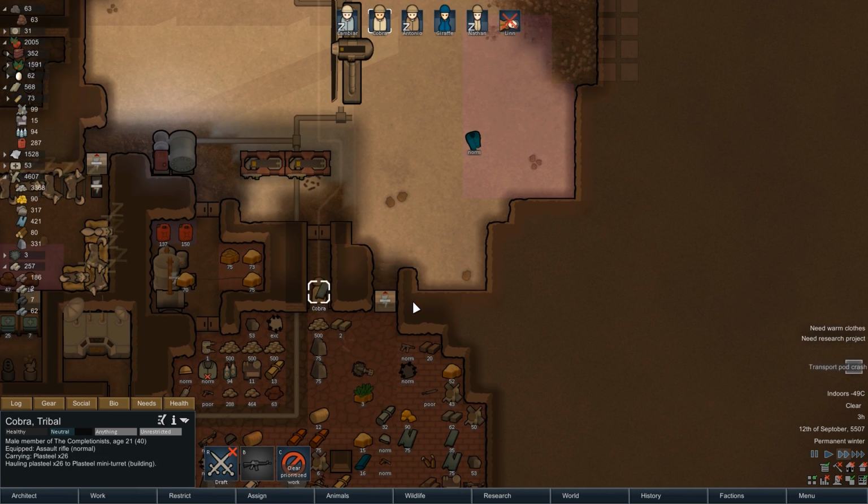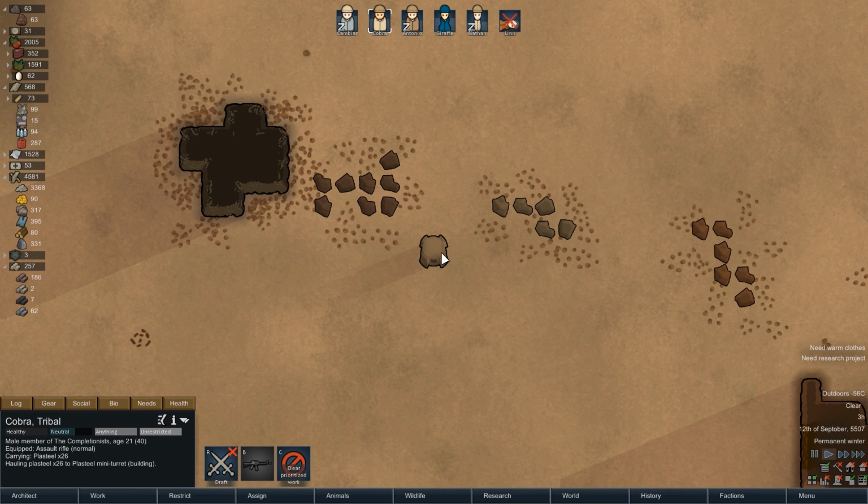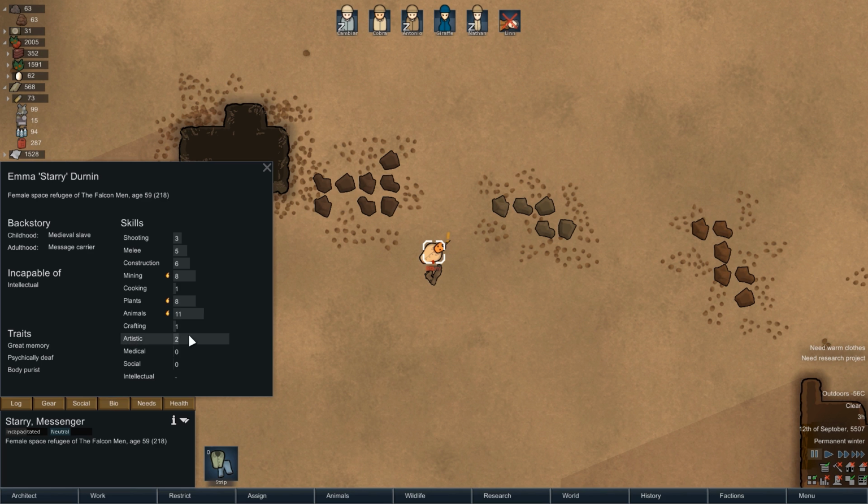While those materials are being hauled over to the construction site, we have a transport pod crash down on the ice sheet. Inside, we can find the 59-year-old Steadily, a pirate from the Falcon Man faction. She is rather skilled with plants and animals and has solid traits as well, especially the great memory trait is extremely useful. However, we don't really need another colonist at this point.